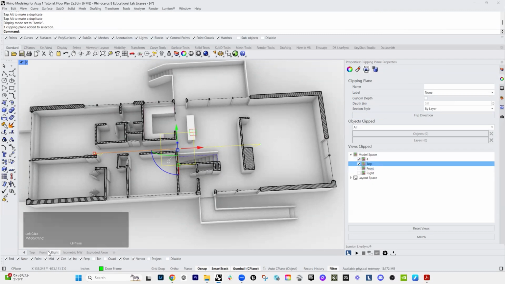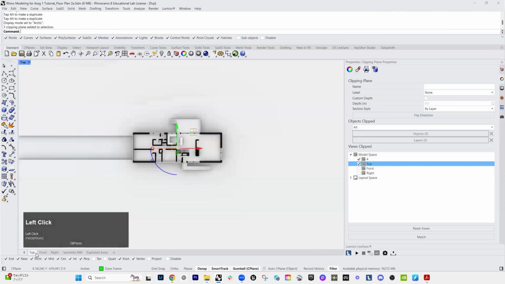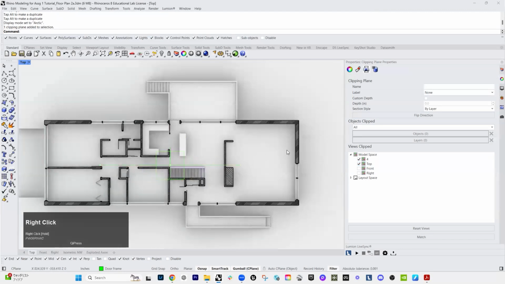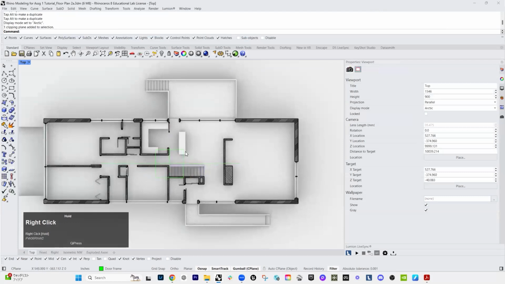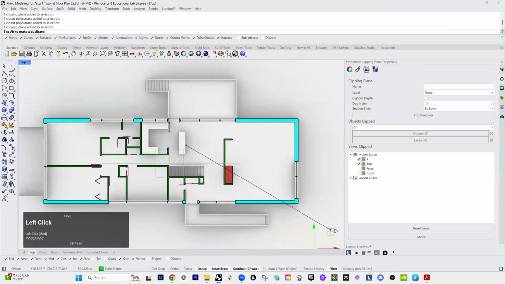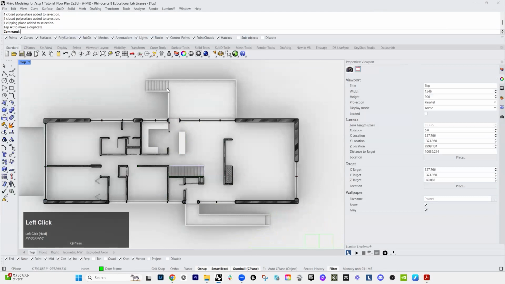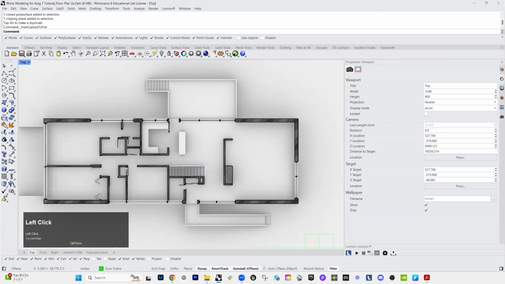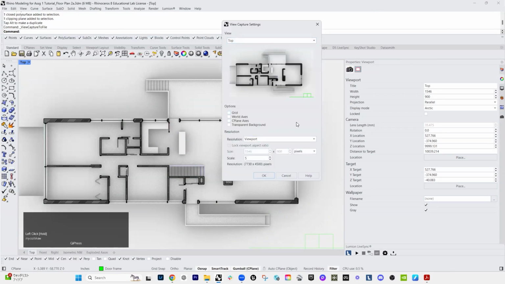This will enable the clipping plane in a top view. So now you can see that it's being cut. And then I'm going to move this clipping plane away from the view a little bit. Then I'm going to click on this triangle again and click on capture, and click on to file over here. And this view settings should pop up.